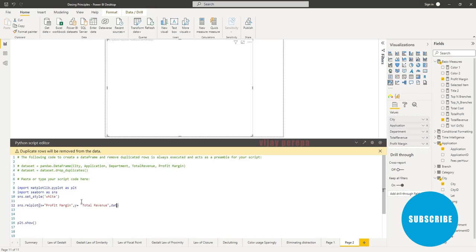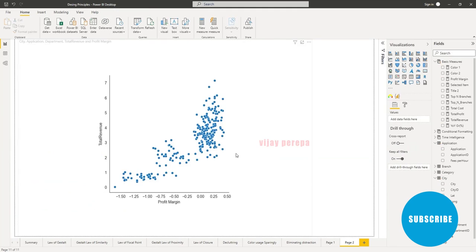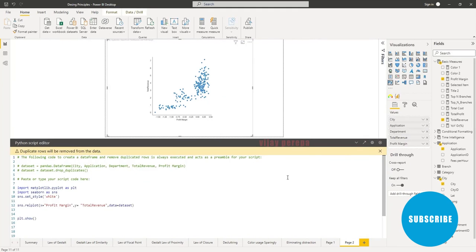Finally, data equal dataset. If you look here, dataset equals pandas data frame, so this is the variable I'm using here. Now if I run this code, I will get the very basic scatter plot. Now I've got my relplot, and it's a basic scatter plot.